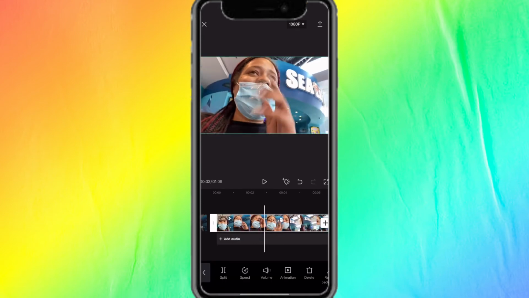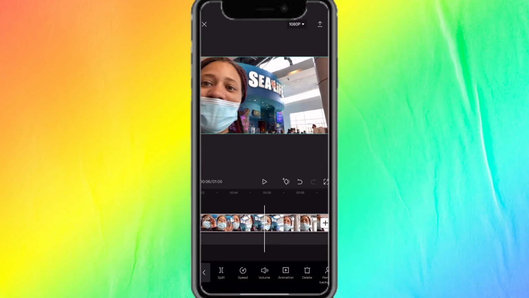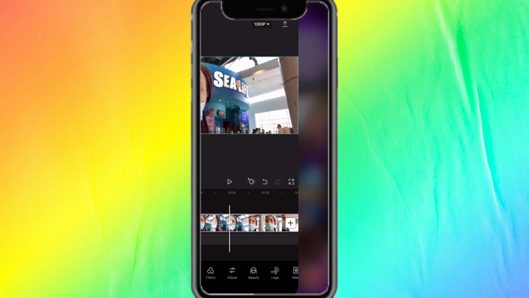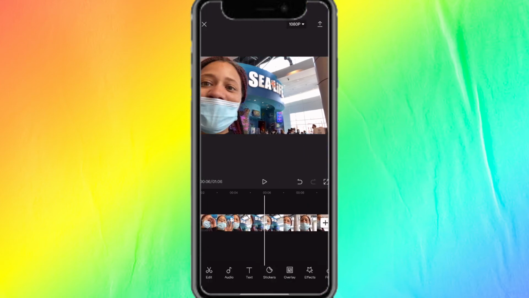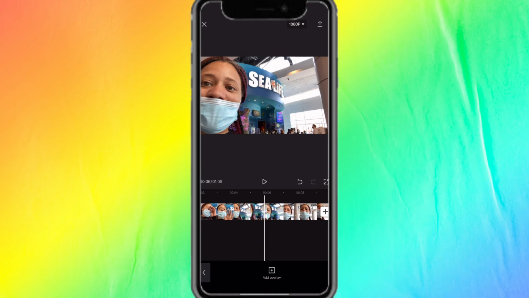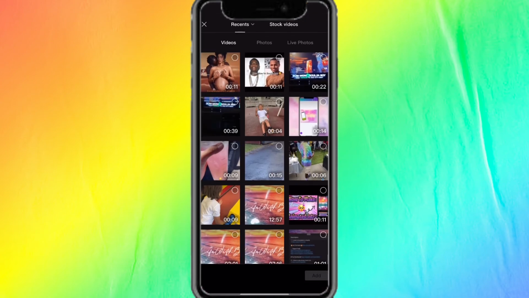And then how I have this now, I can just go to overlay. So say, for instance, if I wanted to talk to you guys and I also wanted to have my screen recording on the screen as well, I'm going to go ahead and find overlay here. And once you hit overlay, you just want to hit add overlay. We're going to do the exact same thing.